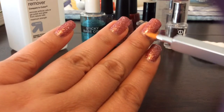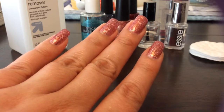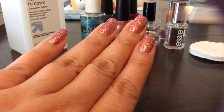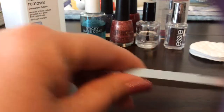But you want to make sure the polish goes right up to your cuticle and just not touching it or on top of it. And before each layer, as you paint on each layer, you use this brush to touch up wherever you need to, either off your cuticle or on the sides of your nails, so that it doesn't dry. Because once it dries, then it's harder to remove, and the nail polish doesn't look quite as right. It doesn't look like a clean finish.